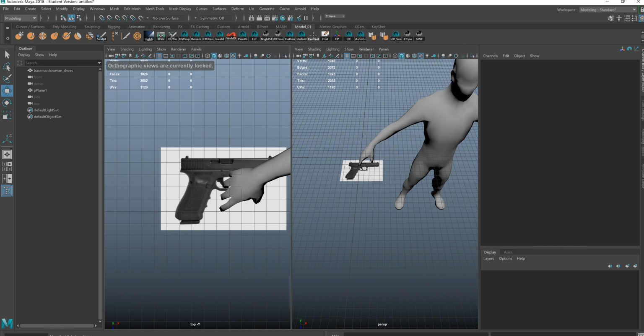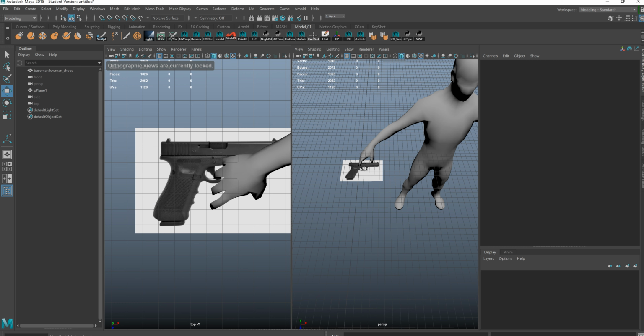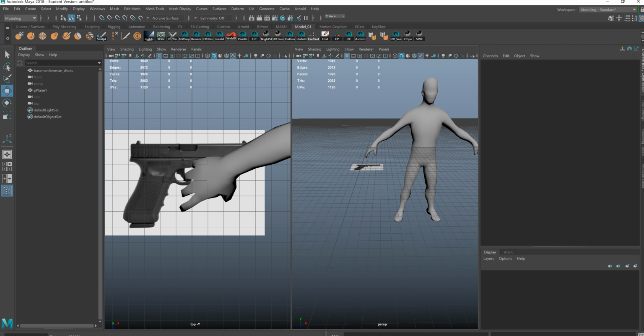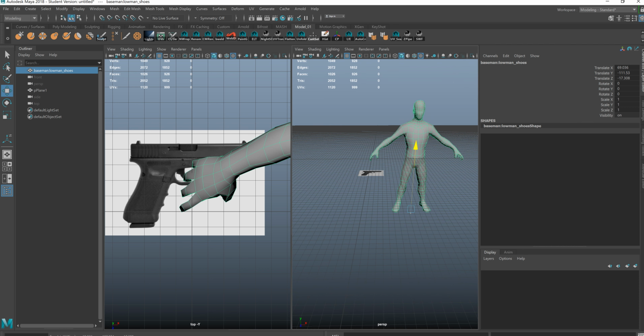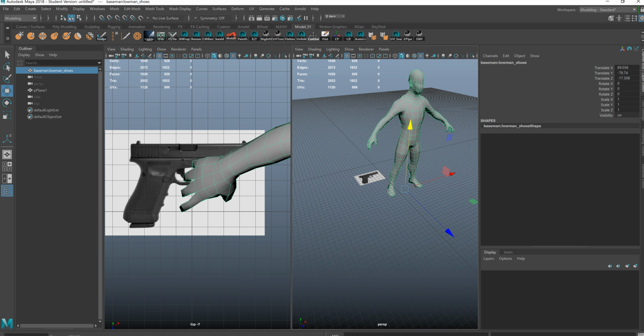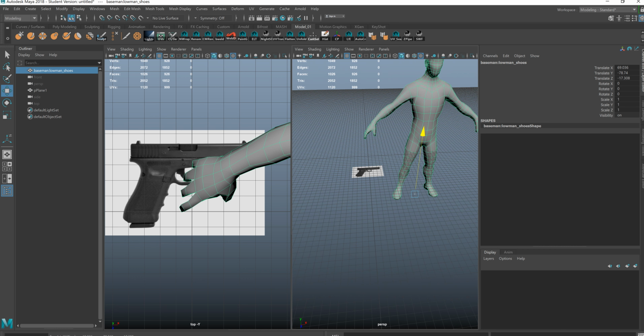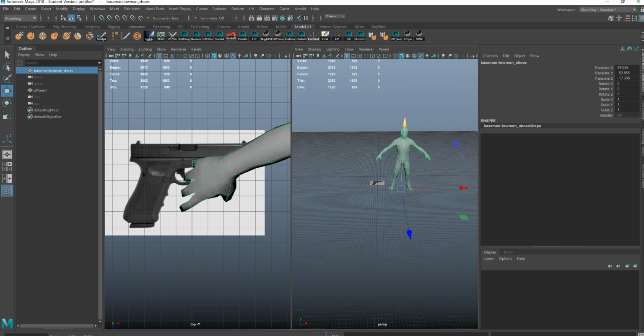Now, I know that each of these squares is 20 centimeters. So this is 20, 40, 60, 80, all that fun stuff. Or is it actually... Sorry. It is set to centimeters. Well, I guess this guy is actually 6 feet. Let's measure him. Well, I'll do that later.